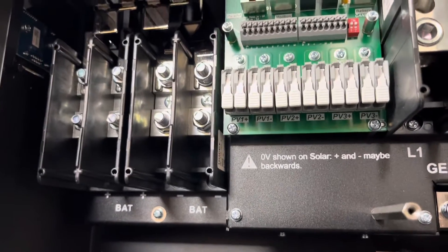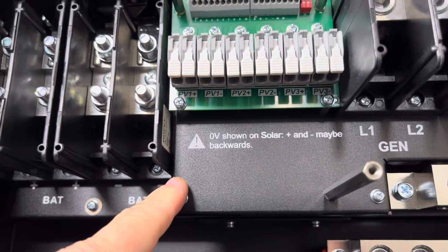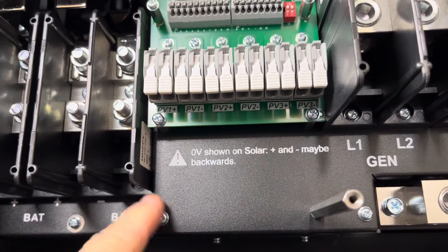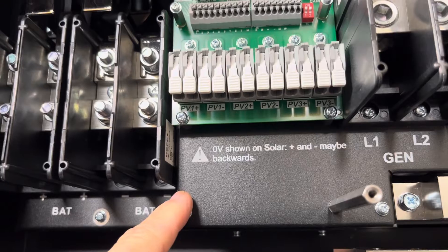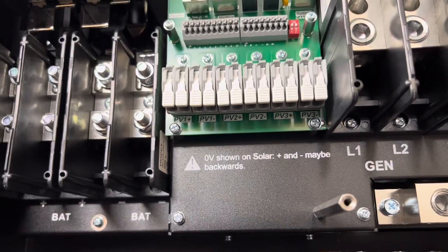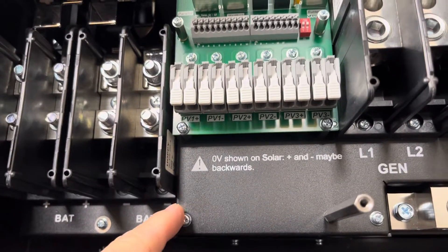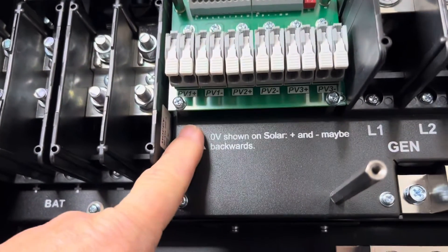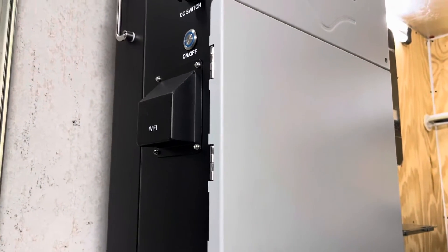With my wiring I combined my strings using a combiner box, but with this Solar unit you wouldn't necessarily have to have that combiner box. I have six strings in my combiner box and I could run all six strings here, but I combined those into three source circuits. In my case I'm going to bring in PV source circuit one and PV source circuit two, and then take my third one over to the second Solar unit.